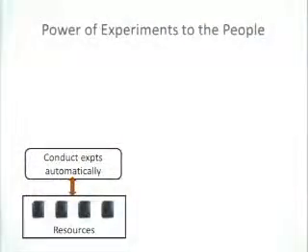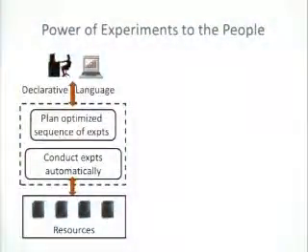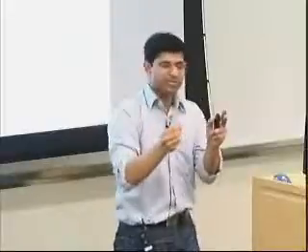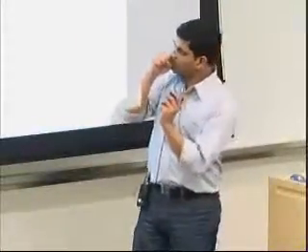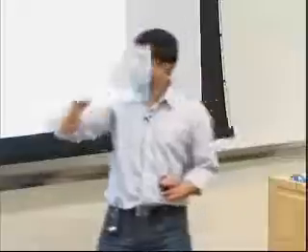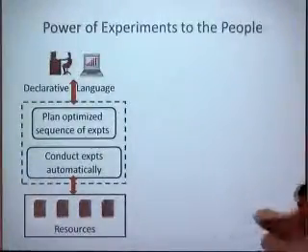And once we have this harness that we can run experiments, now what we are thinking is, why not actually have a declarative language where the admin or the user can specify their experiments, the type of experiments they want to run, or more importantly, their objectives. And the entire thing, the planning part, remember that workflow I showed you, the planning, the conducting, and the iteration, that part will be generated by our system automatically. We call this .x. Okay?